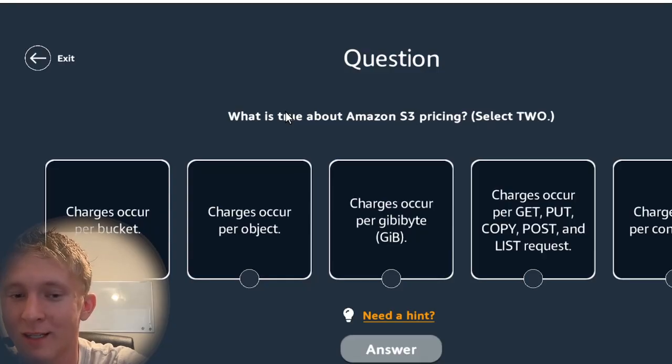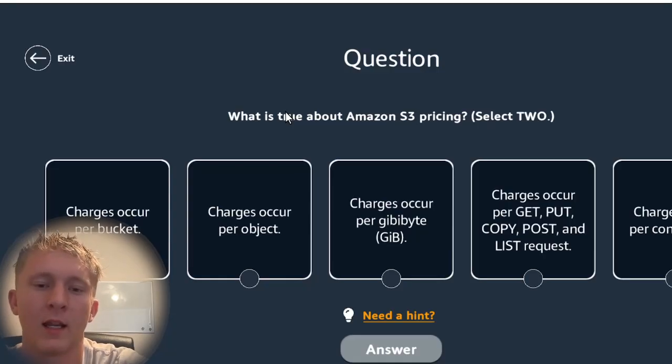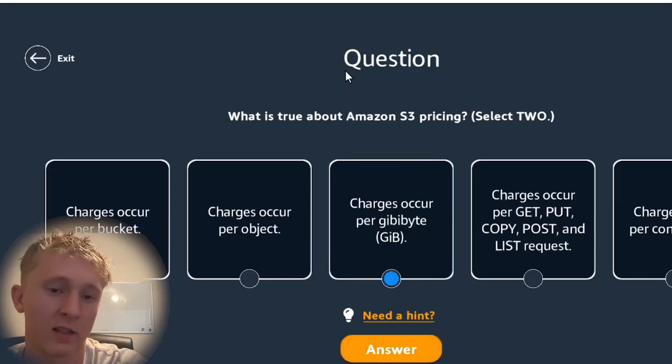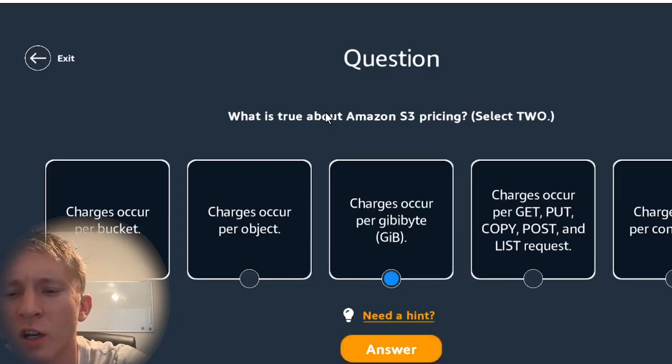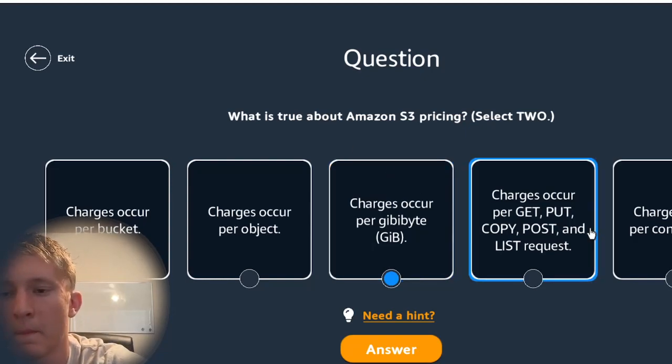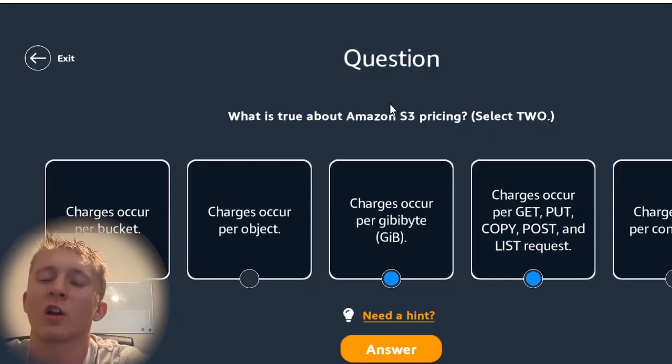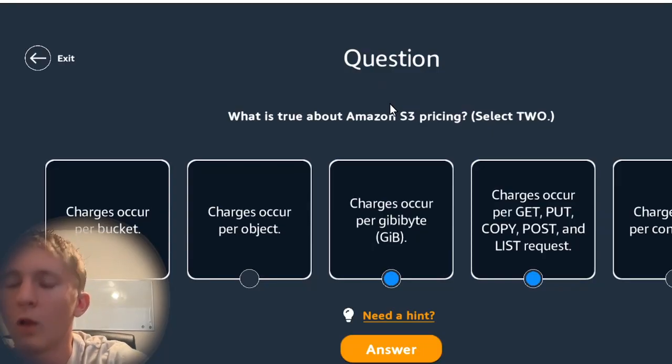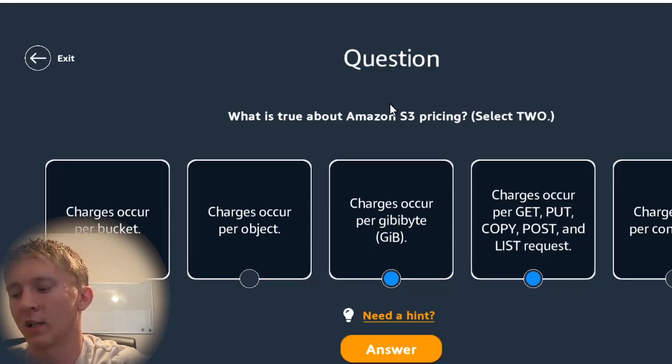Charges occur per object. Objects can be different sizes. That would also be stupid. Charges occur per gigabyte. That sounds reasonable, right? Charges occur per get, put, copy, post, and list request. That also makes sense, because that's something that has to be computed to have done. Charges occur per connection. Well, you can do many things on one connection.